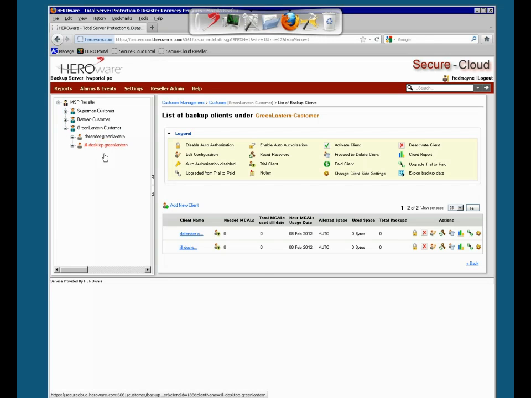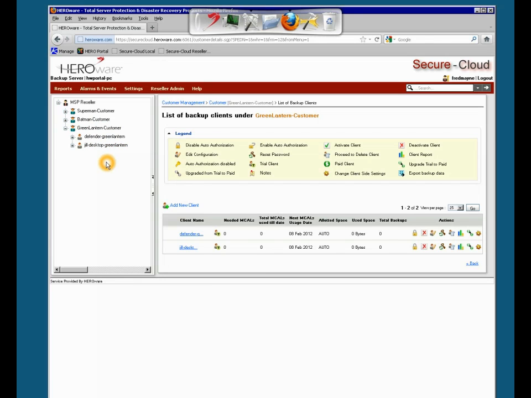Again, when you install the Secure Cloud agent on a Defender or on a workstation or on a Mac, whatever it is, it's going to ask you for this. So setting all this up ahead of time is a prerequisite to installing the software. If you don't put a Secure Cloud ID there, or you put something random that is not here, your backup jobs will not show up here, and you will be calling us trying to find out where your backup jobs are. Let me tell you, we can fix that. It's a simple fix, but we'd like everyone to learn how to do this ahead of time so it makes your job and our job very simple.